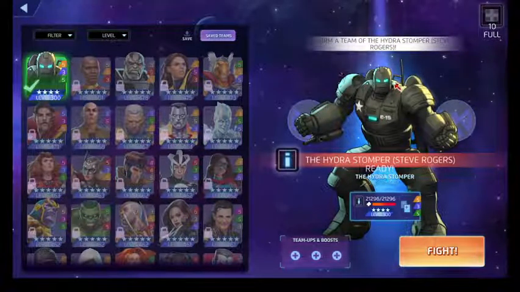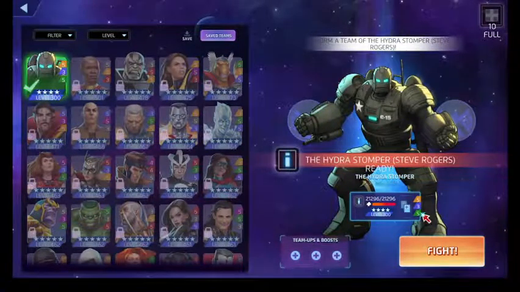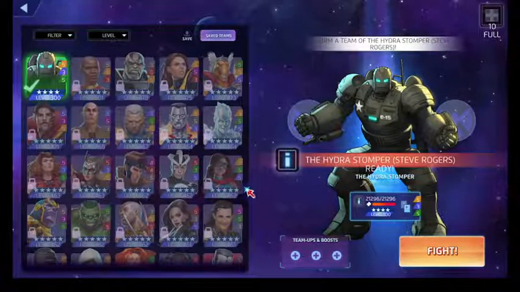Now what I was going to get at, the strategy for Hydra Stomper, well, let's get green and, you know, occasionally make matches with red so that we can drain AP from Hulkbuster's Repulsor Punch and all that good stuff. As far as boosts go, boost green, black, and probably yellow. I'm not gonna roll with any team ups or anything like that, so we're gonna go ahead and jump into the fight.